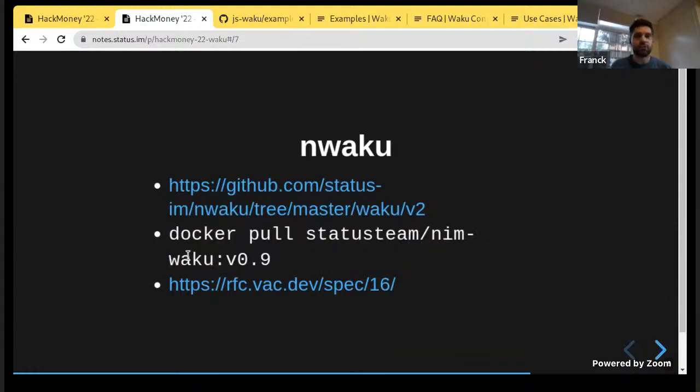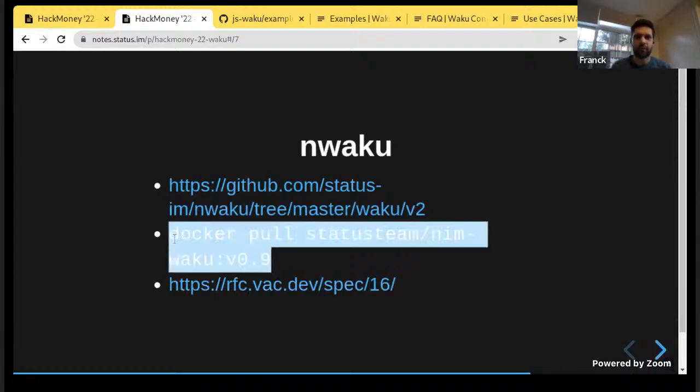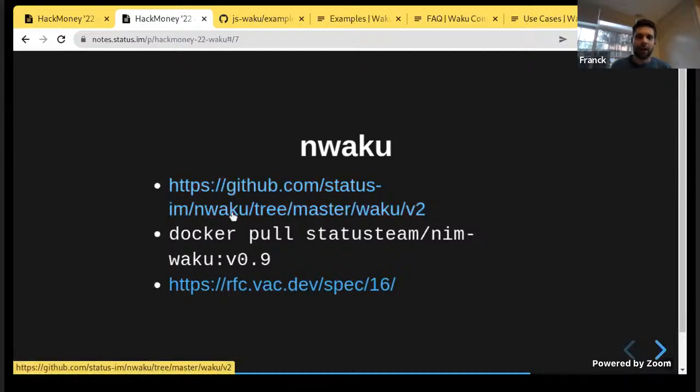I would suggest you jump and use Docker directly, so you don't have to worry about trying to compile it. nwaku is written in Nim, which is a language very similar to Python and Rust. So you don't have to worry about trying to compile it or anything like that. Just use the Docker image to go faster.